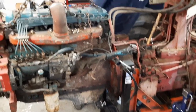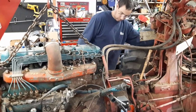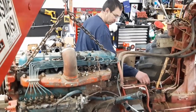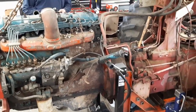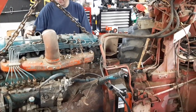Well, the engine's going in a bit sooner than I expected. We're putting it in, just bolting it up right now to get it out of the way. Still have to get the seal on the back of the engine, and we don't have a clutch yet, but we're mocking it up so I can do the frame rails and work on other things.